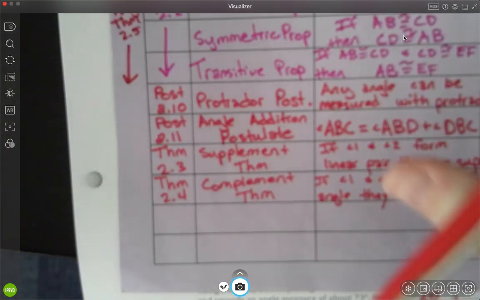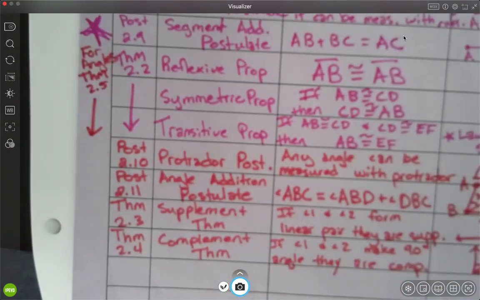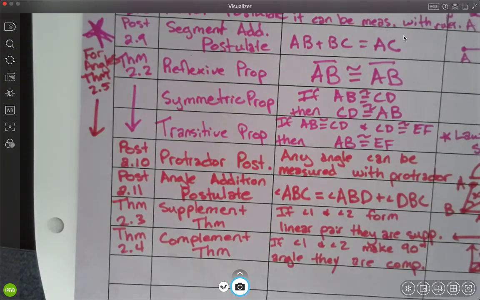So, those same properties hold from segments. They also hold for angles, right? But it's called theorem 2-5 instead. And I'm not going to rewrite them because they mean the same thing. So, the reflexive property, the symmetric property, the transitive property. From segments, if AD is the same as CD and CD is the same as EF, then AD is the same as EF. Those are the same for angles. If angle 1 is the same as angle 2, and angle 2 is the same as angle 3, then is angle 1 the same as angle 3? Yes, you betcha. But they call it theorem 2-5 instead of theorem 2-2.